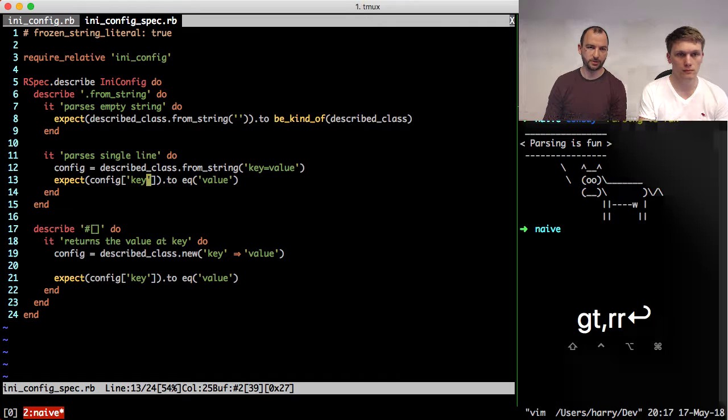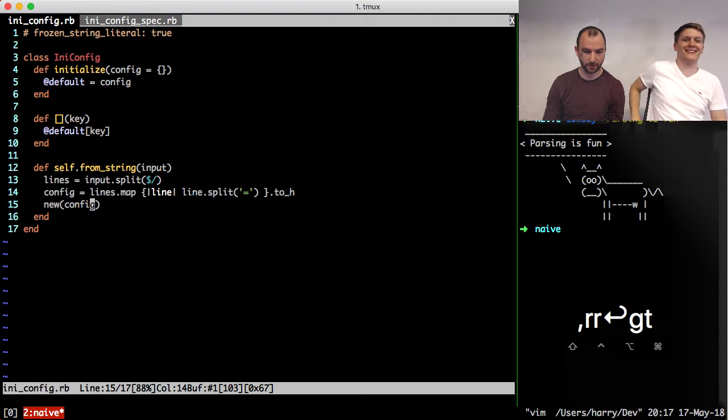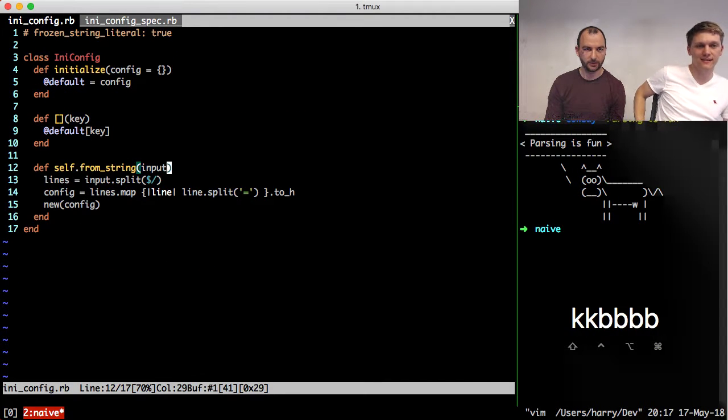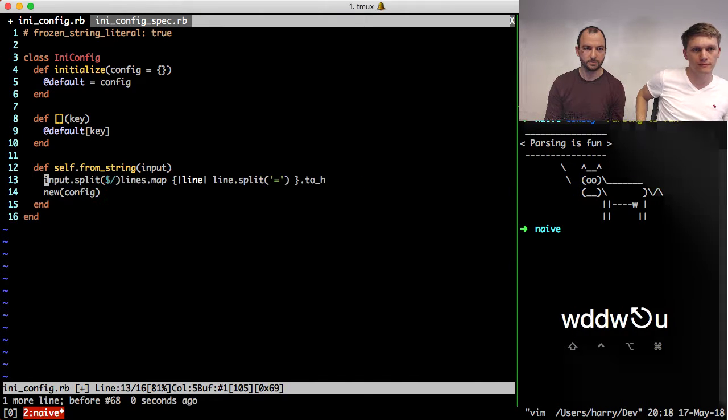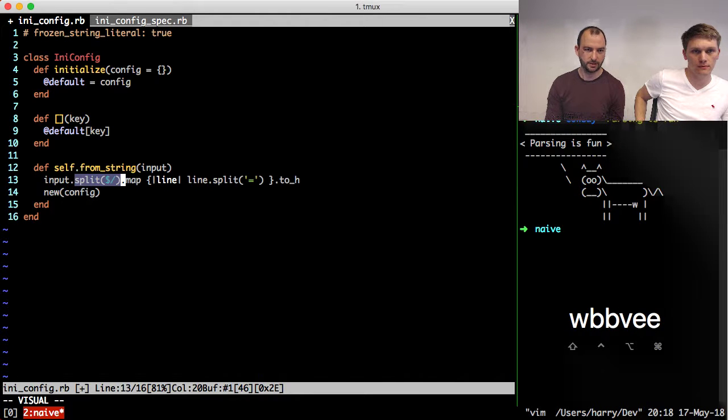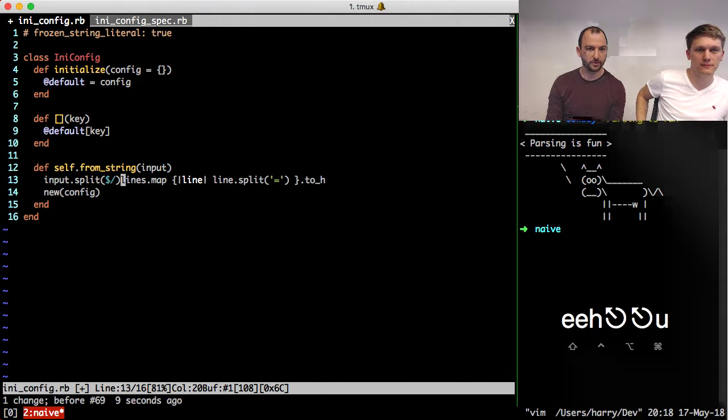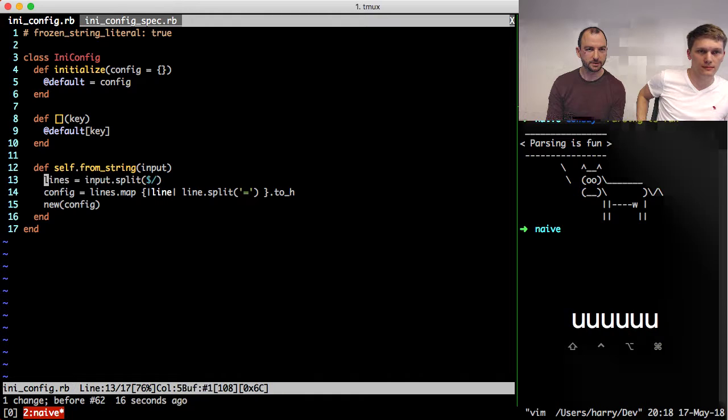Alright, that was a bit magical, so let's break down what is happening here. We could even make it like so. So we split the initial string into an array of single lines. I actually liked it to be more explicit, but fine with me. So lines is an array of strings. Each string is a single line.